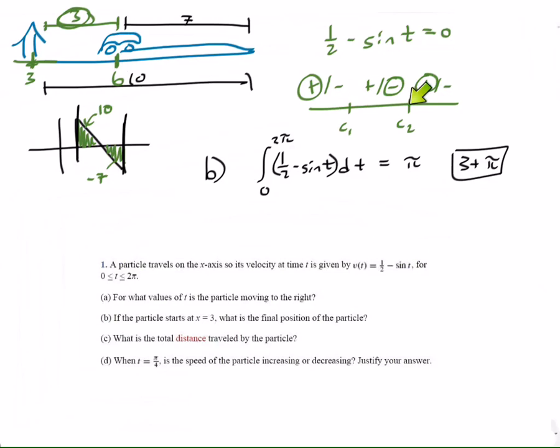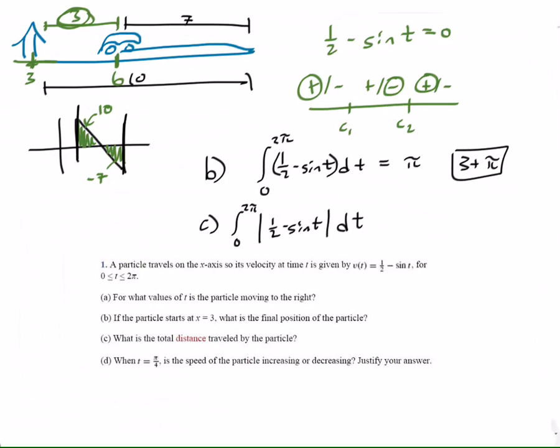Between this number and this number, these two critical points that we found in the first problem, it is seeing that area as negative because it's below the x-axis. So we need that area to be positive. So here's the technical way to write it. You actually don't need to have this first way to write it on your paper, but this is the technical way to write it. From 0 to 2 pi, I want the absolute value of this. So wherever the area is negative, I want it to be positive. That's what the absolute value tells us.